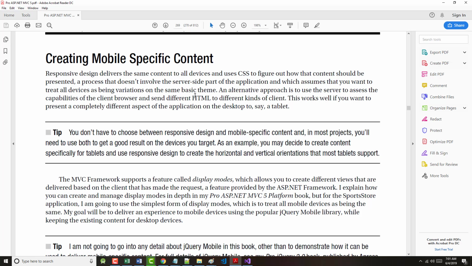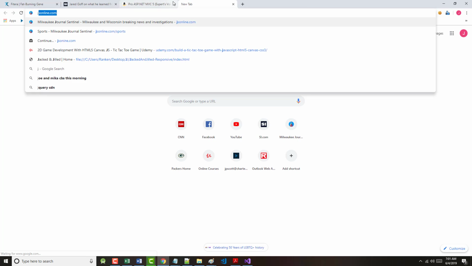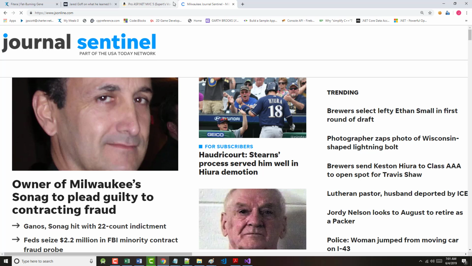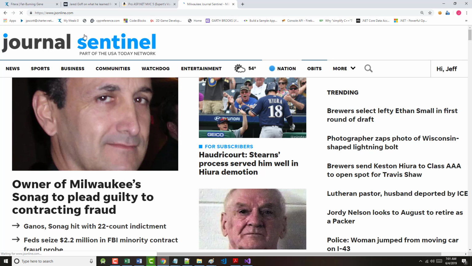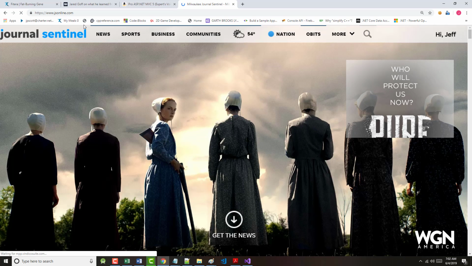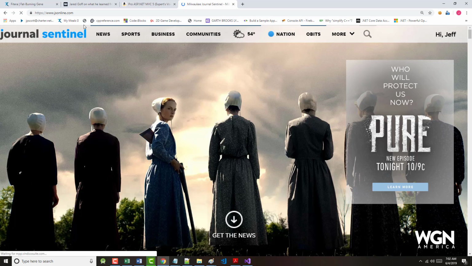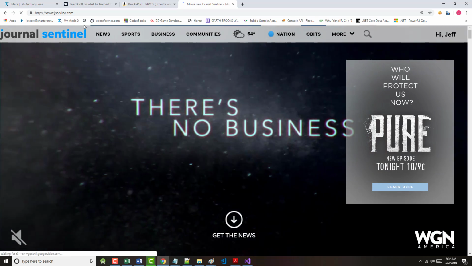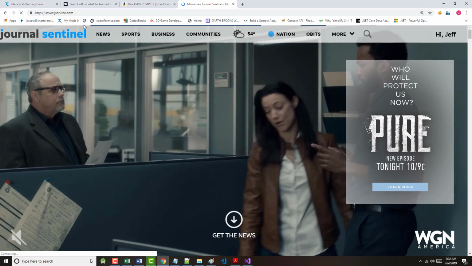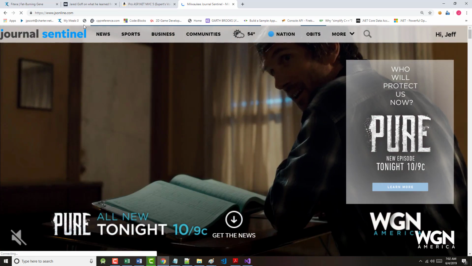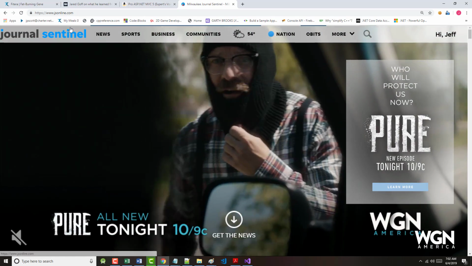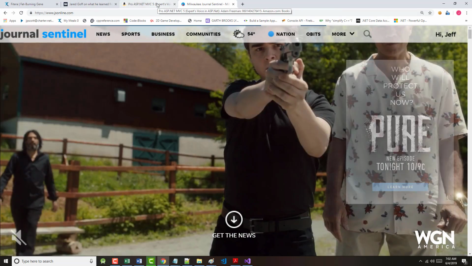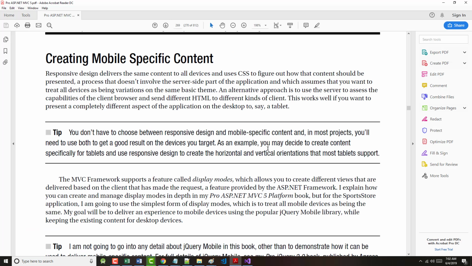As an example, I'm from Milwaukee, Wisconsin, and I still get an electronic copy of the Milwaukee Journal Sentinel sent to me. So if I come in and do jsonline.com, I get this. There it is, and it says here www.jsonline.com. However, and I can't really show you this because of the way it's set up, I'm now going to my phone, and on my phone I'm again going to put in jsonline.com. And what happens here is it does come up, well, it's changed. It used to come up with mjsonline.com, meaning that I would get a mobile version.